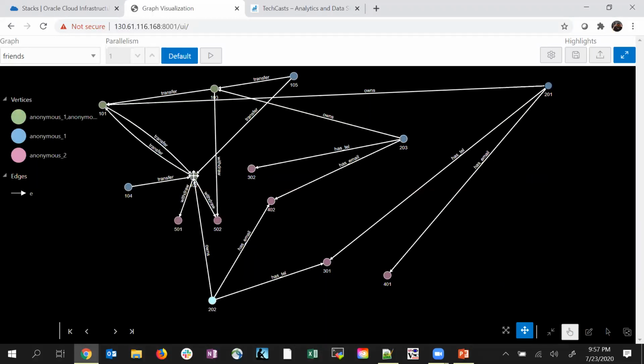We can also associate different properties for the vertex as well as the edge. If you take the example of 203 as an account holder, he has a telephone number. He also has an email. And something suspicious here is that 202 also shares the same email ID with 203. So these are some of the examples wherein they could really detect something like a suspicious pattern between different customer accounts. They could be using the same email ID to try to expand their network.